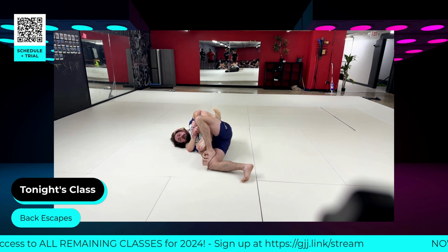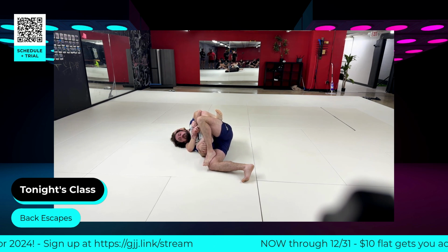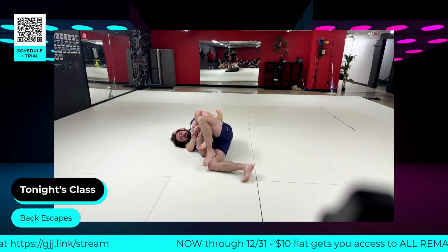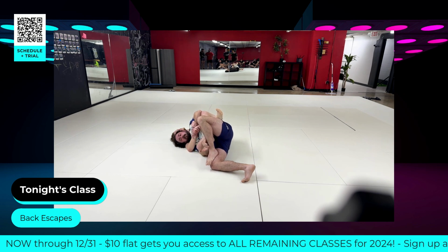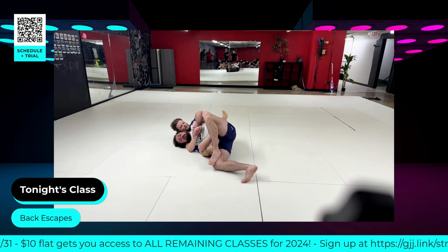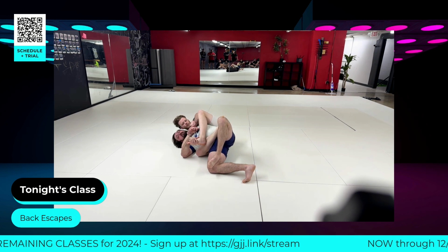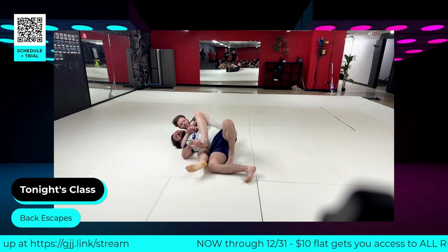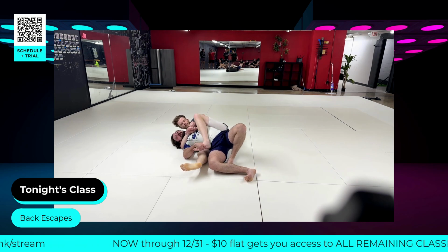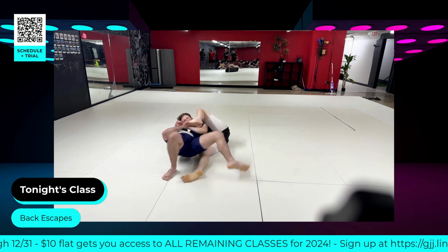I can also put my foot on my own knee, which is connected to the floor, right? So now I'm pretty well trapping this back. All I'm looking to do is trap his foot in between my legs like this. Once I have it here, I grab the outside of the toes and start to pull it up. At this point, he can start trying to relock it, or he might try to lock the bottom side. It doesn't really matter. I'm going to be looking to keep this pulling pressure, and the same thing we just did, looking to get my hips out.